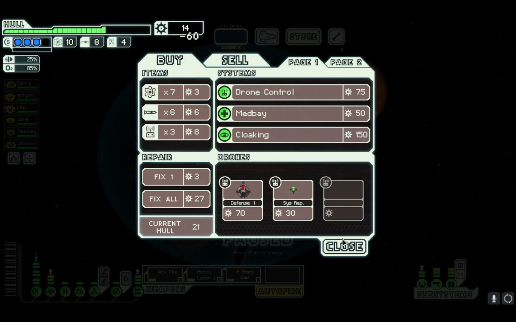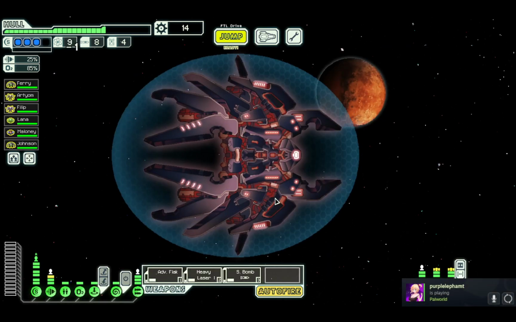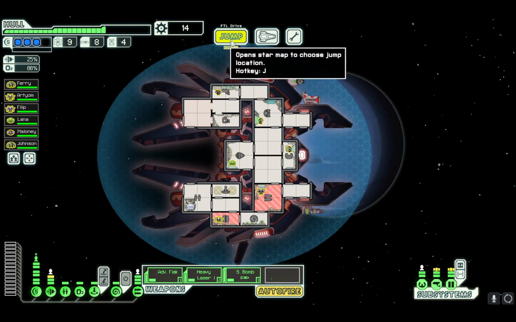I'll actually go with the shield drone. This room needs oxygen. What's the... Oh, it was my weapons. Okay.